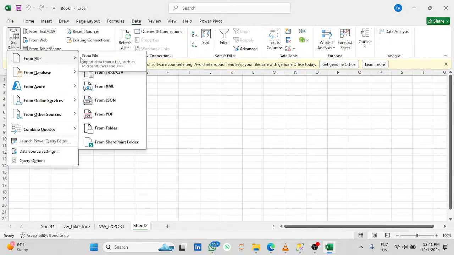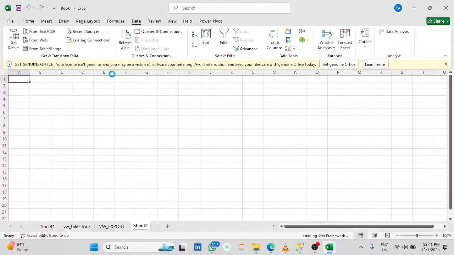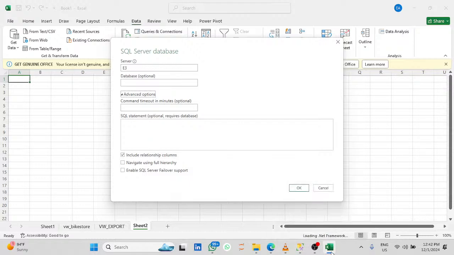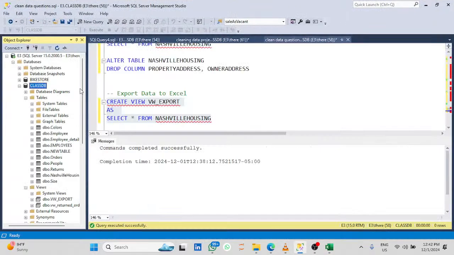So go to database, SQL database. Now you're going to type your server name, which is A3. That's my server name. My database name is Class DB.